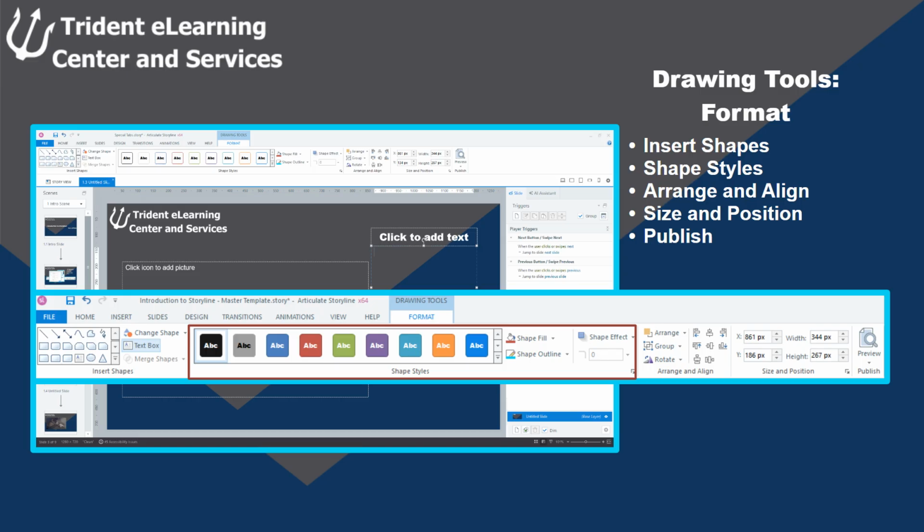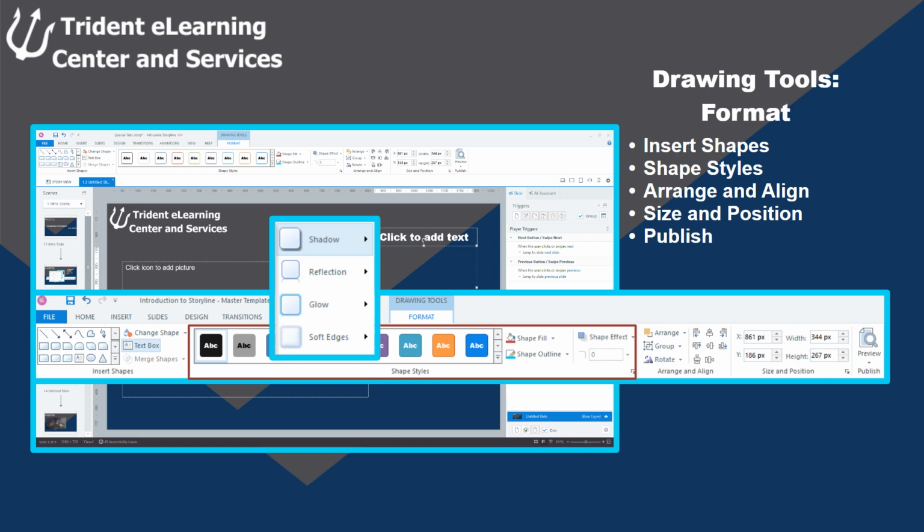The Shadow options allow you to add either an internal or external shadow. An internal shadow will add depth to the image, while an external shadow can pull the image off of the slide. A reflection will give the object a 3D look, with a light source casting some sort of shadow below or behind the item. A glow is like an external shadow effect, but instead has pre-programmed colors that fully surround the shape. The last item will be the Soft Edges feature. This dissolves and adds transparency as you get to the edge of the object.